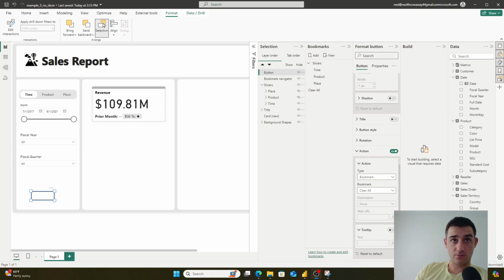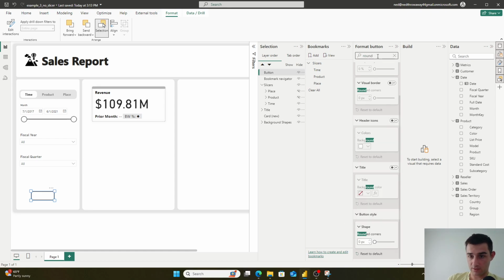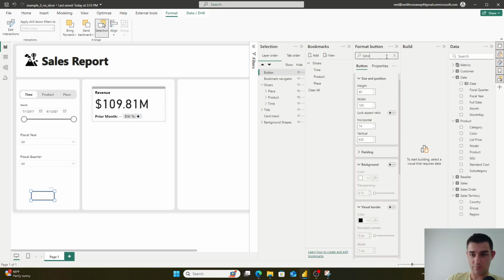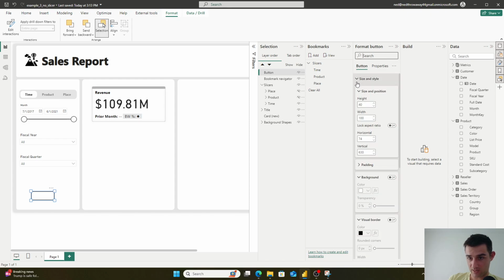I'm going to set the rounded corners. So I'm going to go rounded, and I'm going to increase this. And then instead of text, I think it's called label. I don't want to add a visual label, so let's figure out where we add in that text for the button.